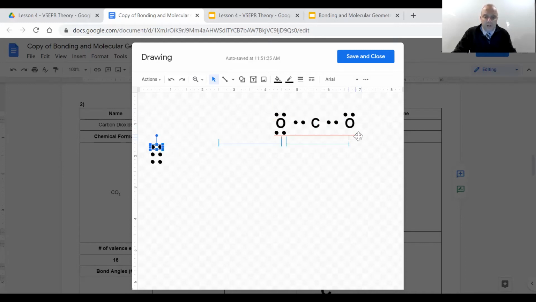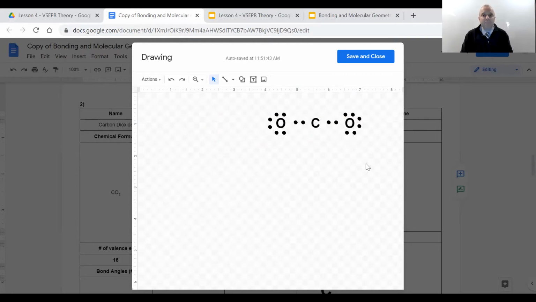And when we're all done, you'll notice that we have a problem. And then we're going to look at how to fix that problem. So this pair of electrons is going to go on this side. This pair of electrons is going to go on this side. And the problem that we have is that every atom is trying to get up to 8 electrons. That's what completes the octet. And right now, both of our oxygen atoms have 8, but our carbon does not.